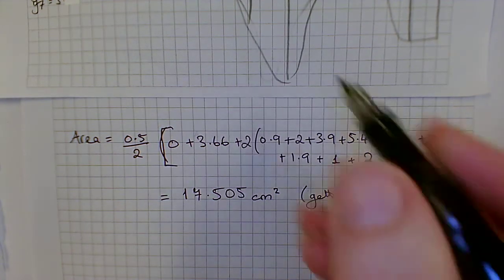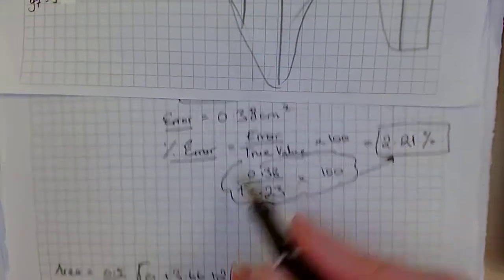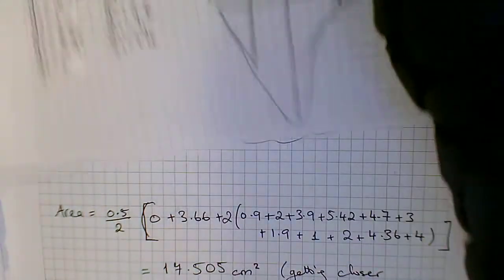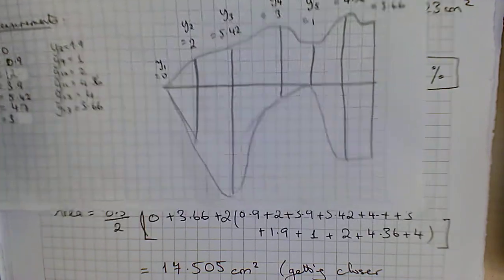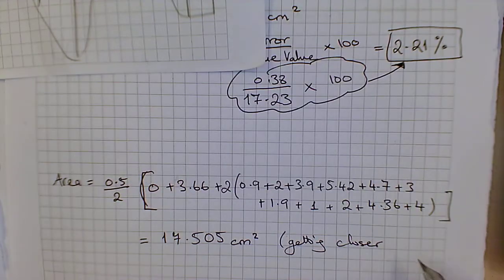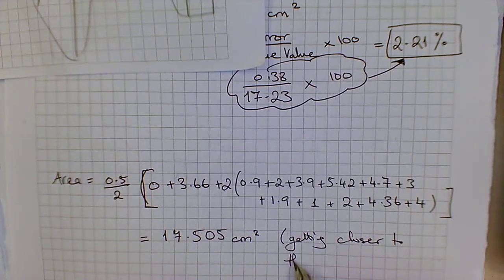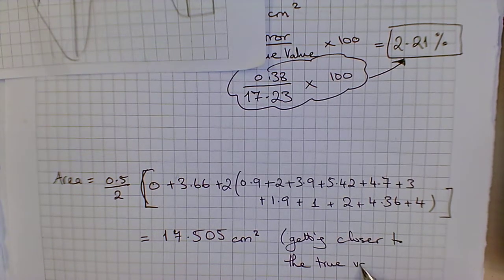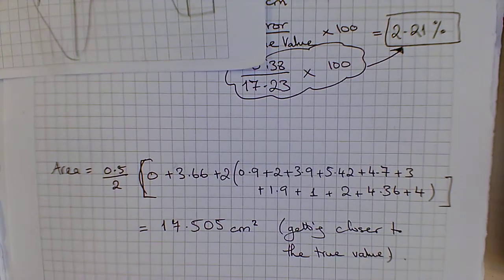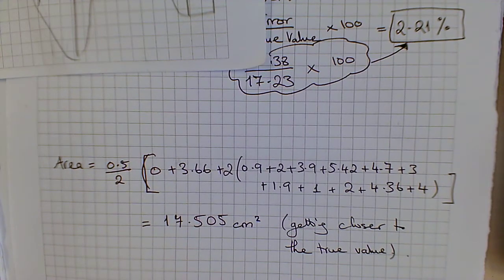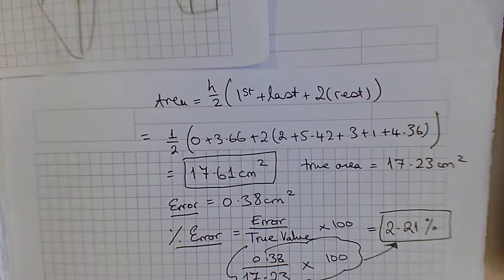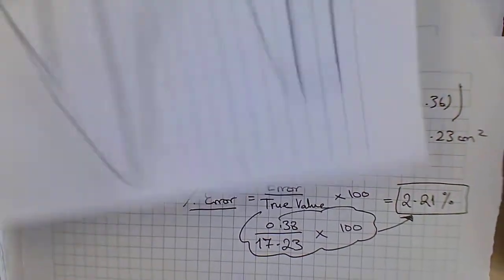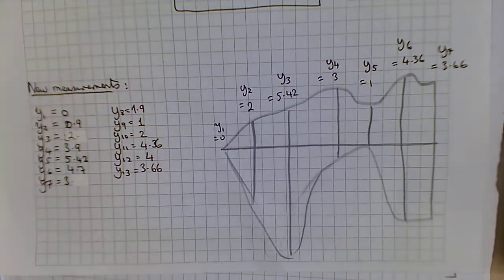So if you could take teeny tiny increments on your map, you made those smaller and smaller and smaller, you'd get closer and closer and closer to the true value, which is an important thing that we need to remember for when we're doing integral calculus next year. Okay, hopefully that didn't take you too long with all the measurements and everything, and you understand how to use the trapezoidal rule formula correctly.